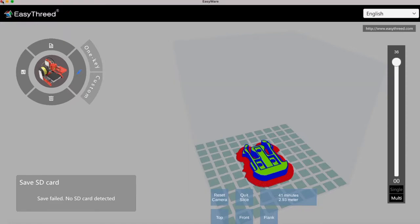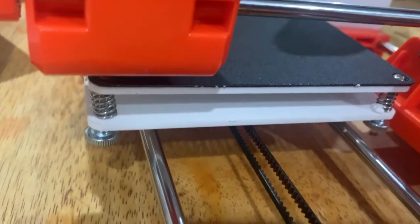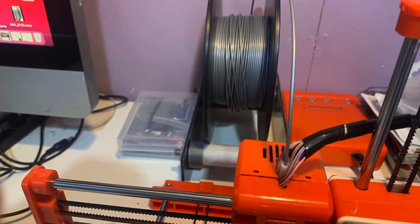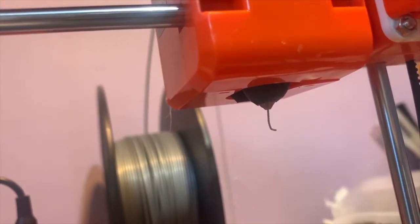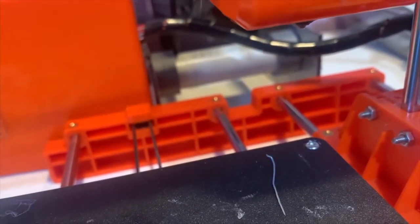Safely eject the SD card and put it in the 3D printer. Before you start printing we need to level it — press the home button and the extruder will go to one corner and stop. Unplug the power, then check the gap between the clean nozzle and the bed with a sheet of paper. Carefully slide the extruder to each corner and adjust as necessary. Once the bed is adjusted, insert the filament and press the plus button. After a little while when it warms up, you can help by pushing the filament through.